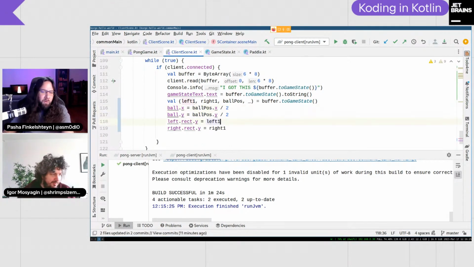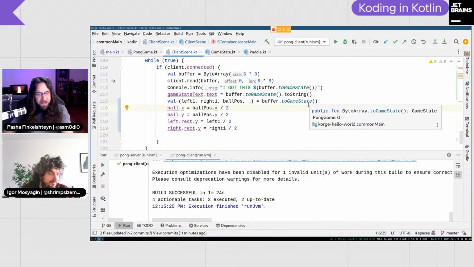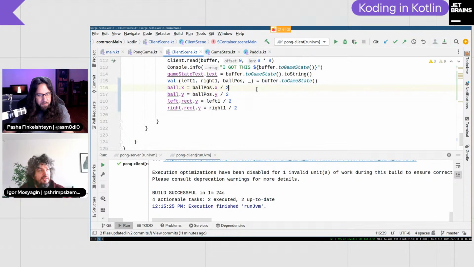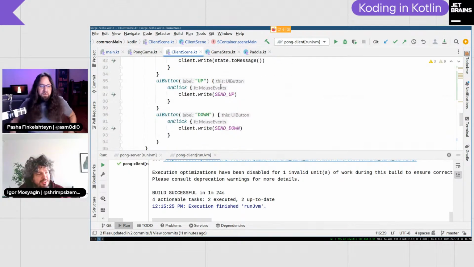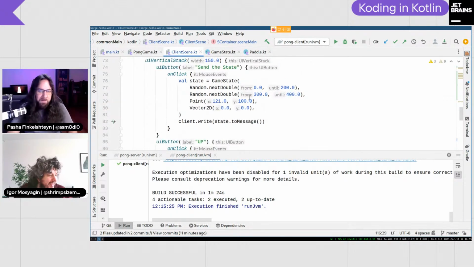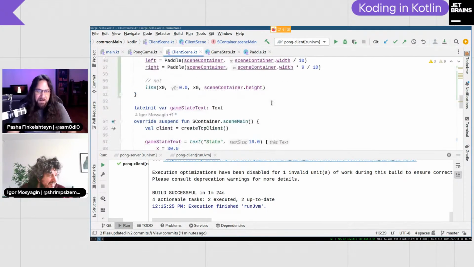Why do you do this way? Divided by height and width, and this way you will have the relative position that will always work. And on client, you will multiply the number by height and width. Do you understand my idea? Yes, we need that, but then I will need to send floats, and I don't want to send doubles. I will just send floats. Yeah, we are already sending doubles, so everything is fine here.